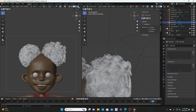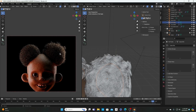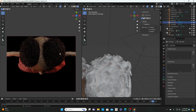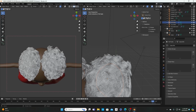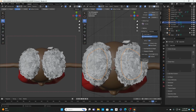Let's go to render view. So check that out. Check that right puffball out and check that left one out. Let's do it for the right view mode. That's good. Back view. Okay, back view, top view. Let's see that top view. This is top view.